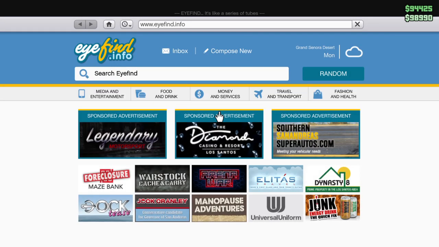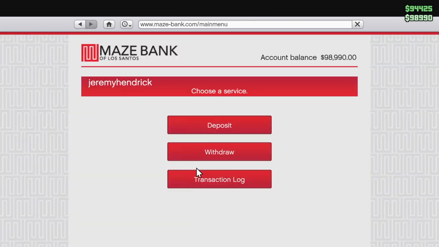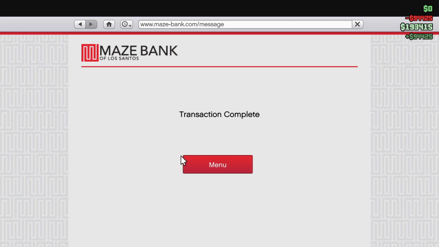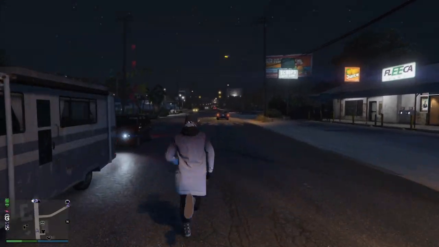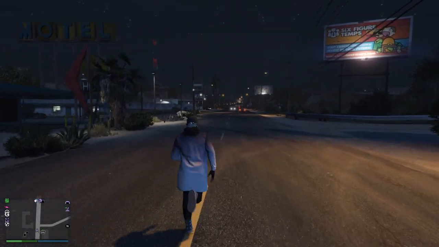Chevy, do you have a cop? No. Literally, a cop was just chasing me. That's hard. All right, I just sold my Bison for $94,425. Hey, there's a perfectly fine truck right here. This is Dorothy. Where? Right here. It's a Bobcat. It doesn't have a Bobcat.